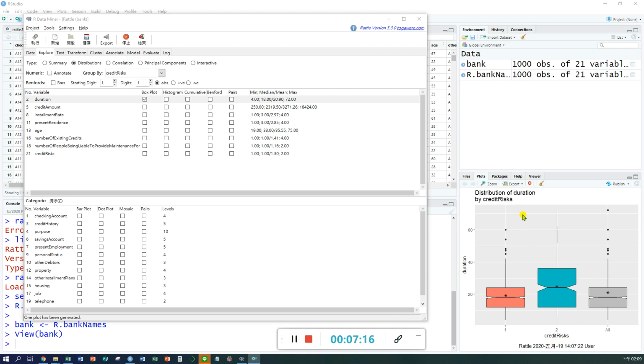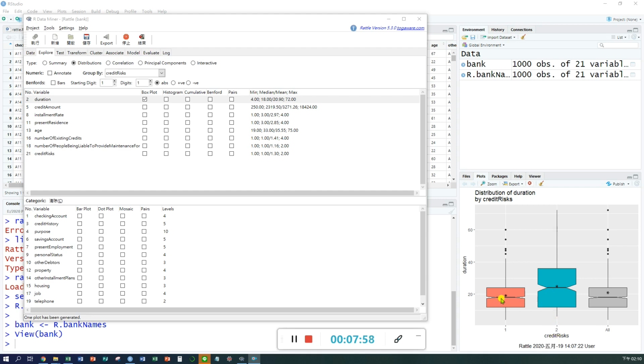So what does the box plot diagram mean? For the box plot, the middle is this part. It means the mean, the average for the variable. In here you see the credit duration for the good credit history is less than risk category 2.